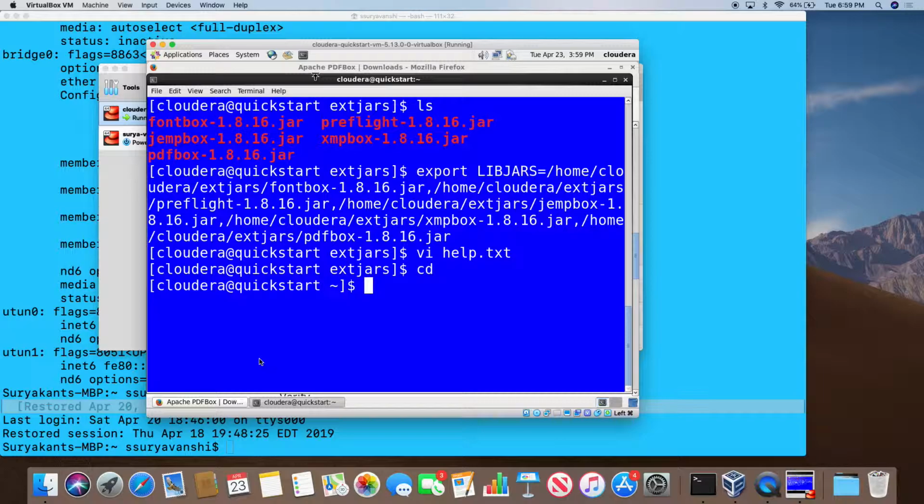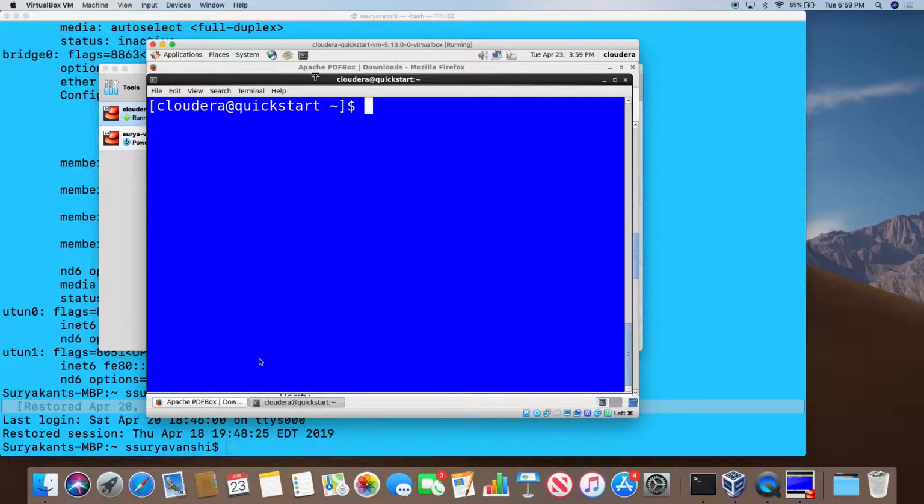This is for the terminal. Whenever you write an export command, it is limited to only that terminal. Otherwise, you have to change it in the profile. Don't do that. Why? Because tomorrow you may have another LIBJARS. So you created that, and now clear the screen. And what I wanted to do, remember where we put our programs? Passion bytes, right? We have created all our programs.